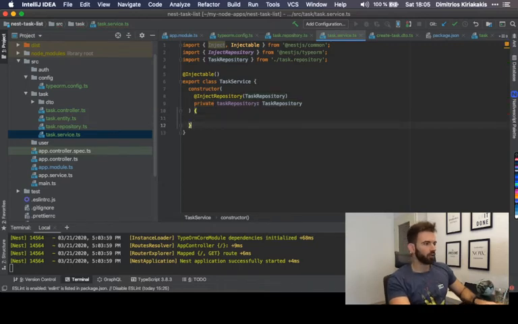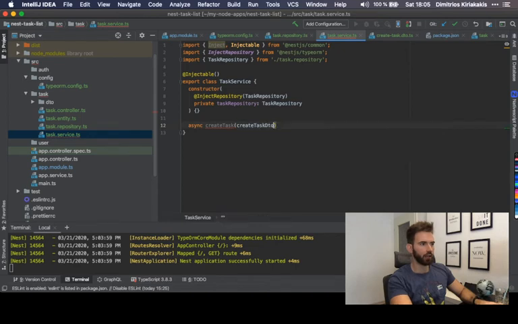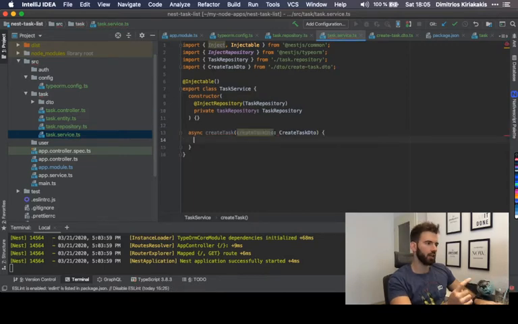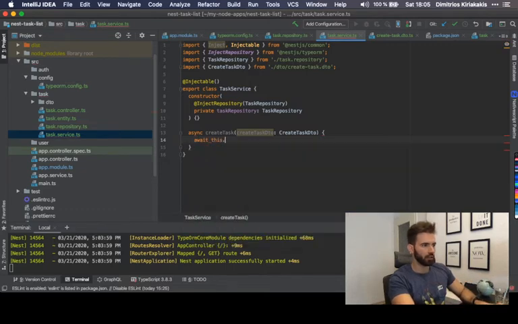Yeah, so we have a constructor. We don't have to do anything with the constructor, and now we can create a method that will call the database method from the repo. So this will be again the create task method in the service, which again will receive the create task DTO, which is of type create task DTO, and this is going to call await the task repository dot create task, and we have to pass the create task DTO in there.